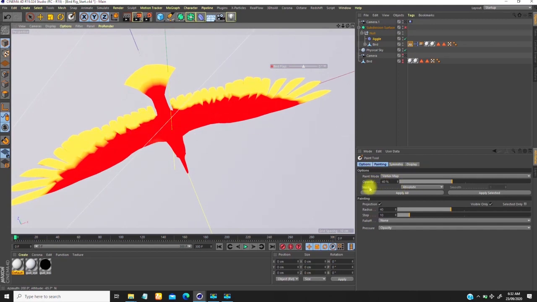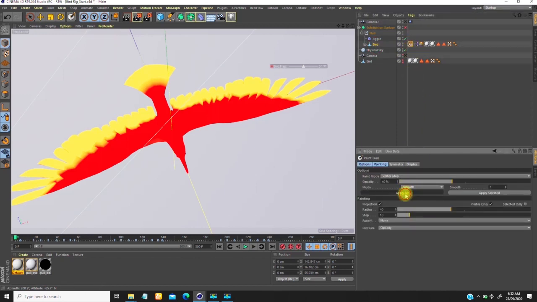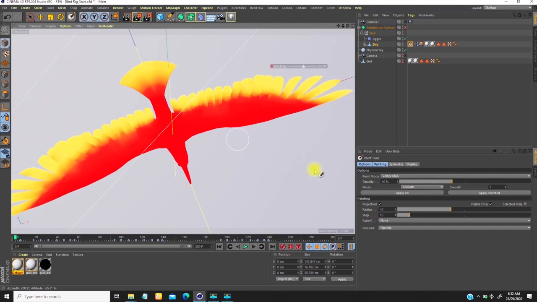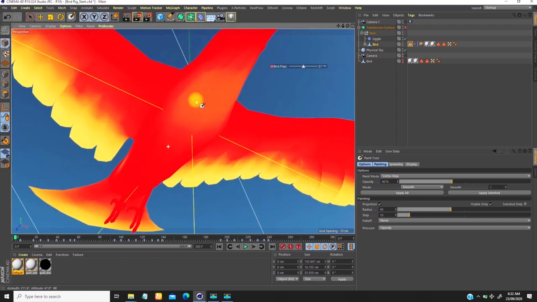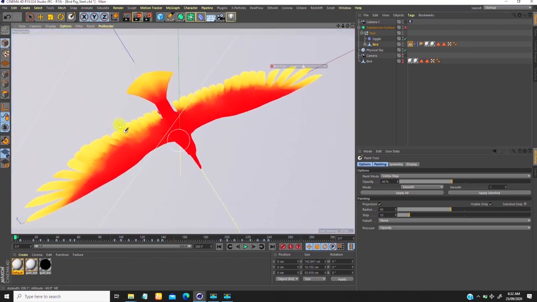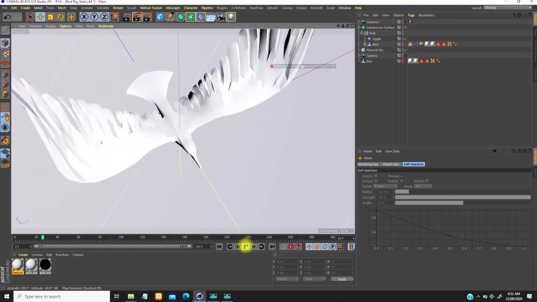So what we'll do is change the mode from absolute to smooth and bring the smooth to, we can start from 40. Just click on apply all a couple of times, and that should apply. So select the bird and this. Smooth, apply, apply. You can see what's happening. You start applying and it smoothens everything. So the transition will be a lot smoother compared to what we had before. So if we come here and check this, we should have a smoother result.